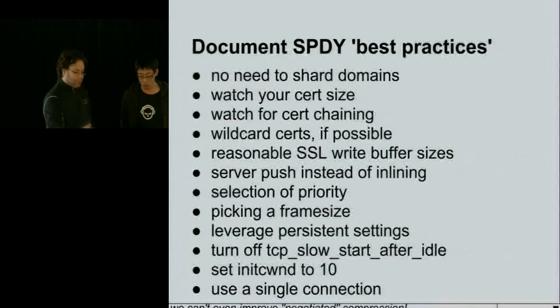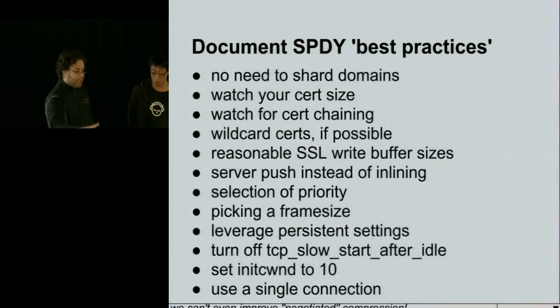Use appropriate selection of priority. For instance, HTML is most important, and JavaScript and CSS is pretty darn important, and the rest of it is probably not anywhere near as important. Pick an appropriate frame size so that you can do interleaving with reasonable latency. Our implementations use a 4K frame size, which seems to be just fine. It doesn't add too much overhead.